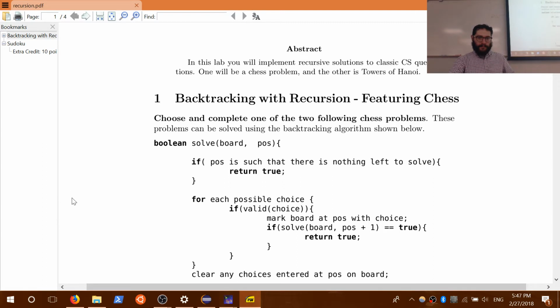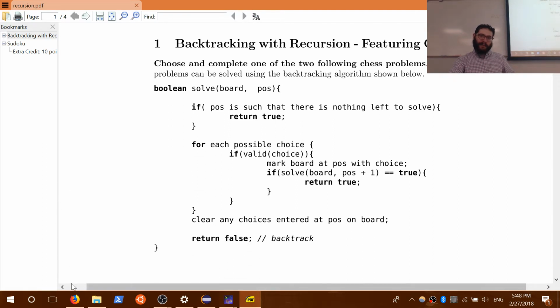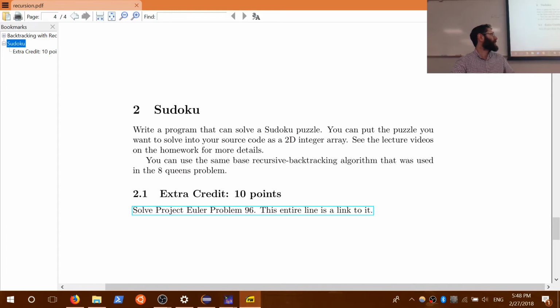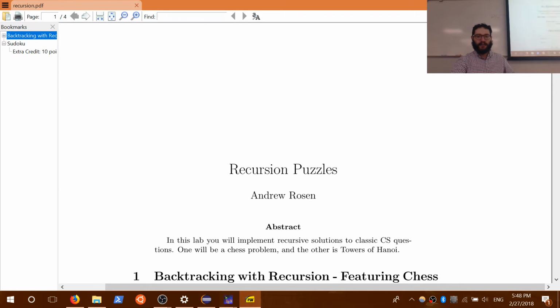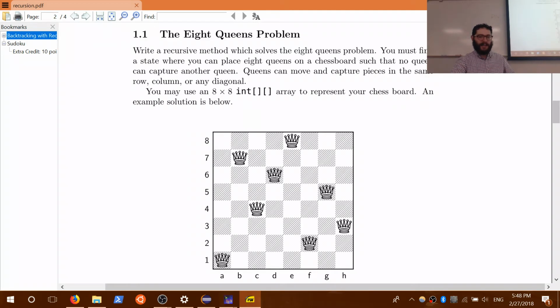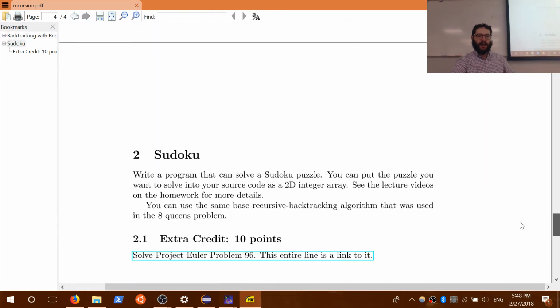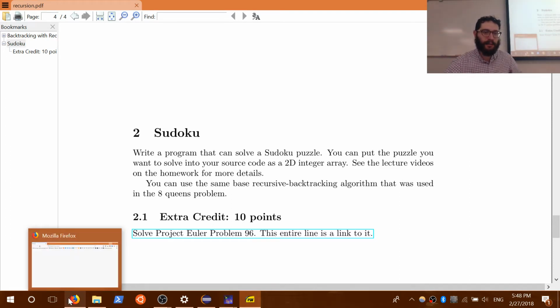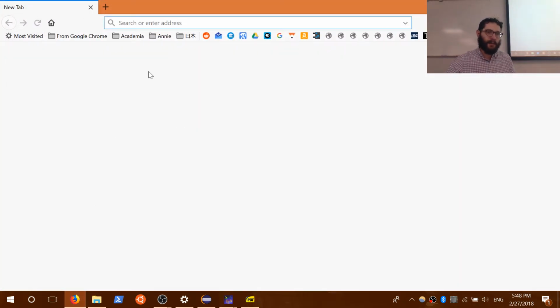Yes? Is that going to take like a really long time? It could possibly. Sudoku, I think, is NP complete if you generalize it out, which means it's a really awful problem. But because the chessboard is 8 squares by 8 squares, so there's only 64 possible squares, and in Sudoku it's 9 by 9, there's only so many possible combinations. There's a lot, but the search space is limited. So if it was bigger, it might be a real problem.